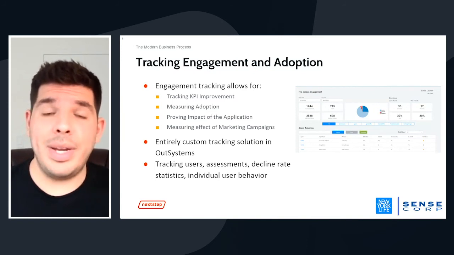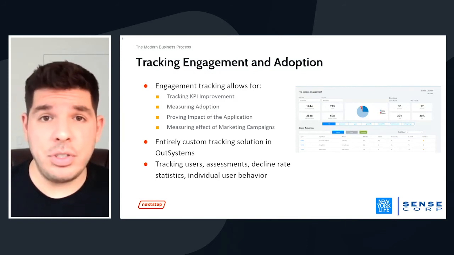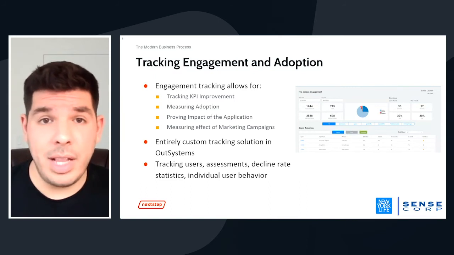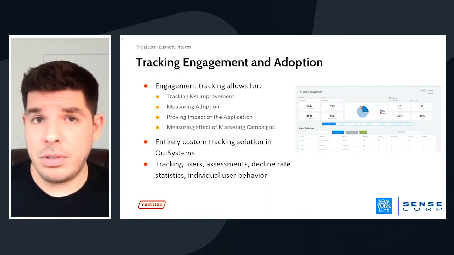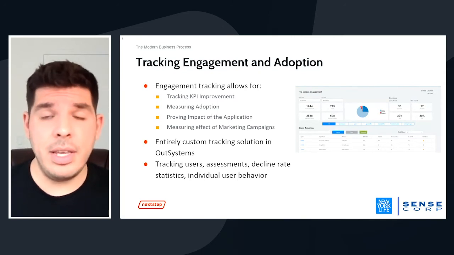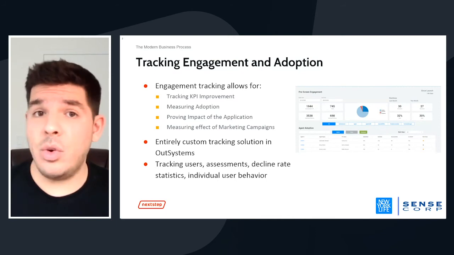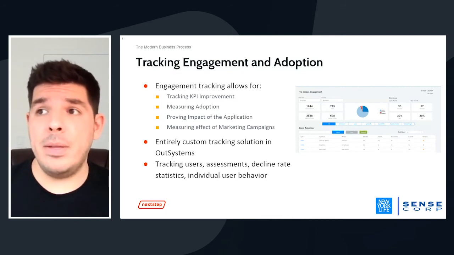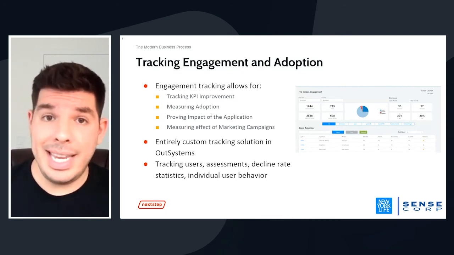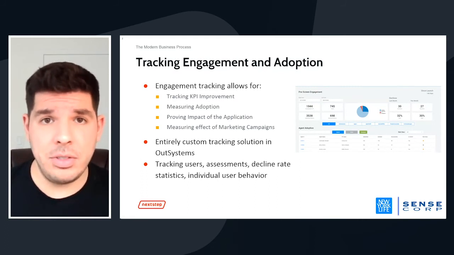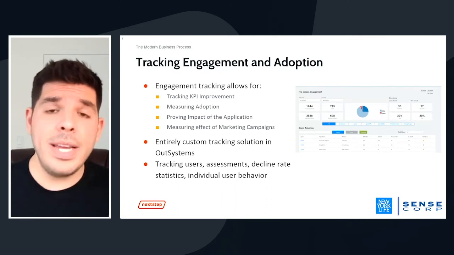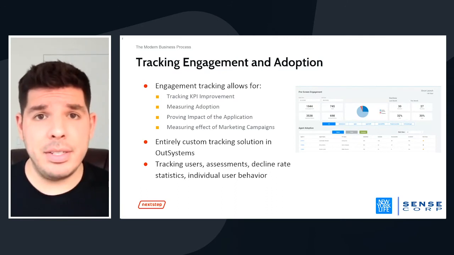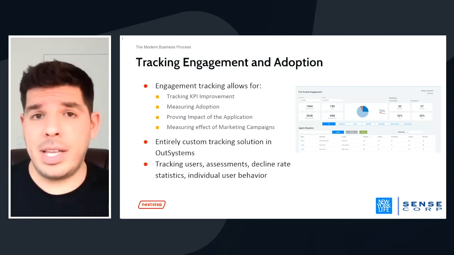We were able to create a dashboard in the back office version of this application, accessible only to developers and administrators, that could track the usage of every user, how often they were using it, whether they used it on each policy, whether or not they got declined or approved, and we could tie their behavior in aggregate back to our KPIs so we can understand, are they adopting it? And once they are adopting it, is this actually making a difference in the KPIs that are necessary? So we could track our decline rate over time.